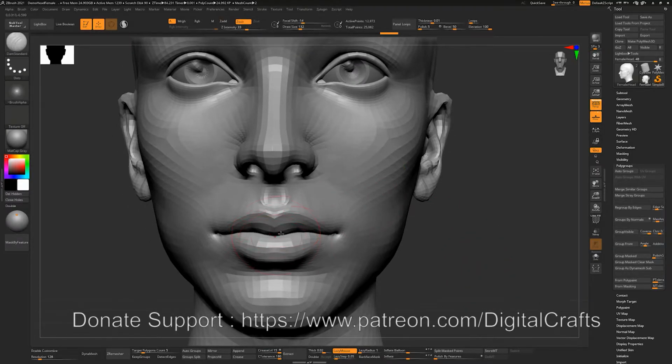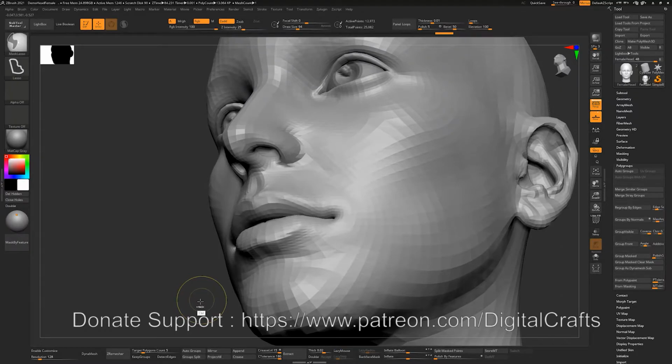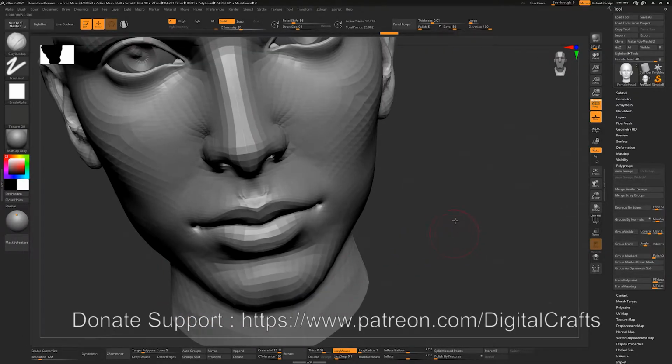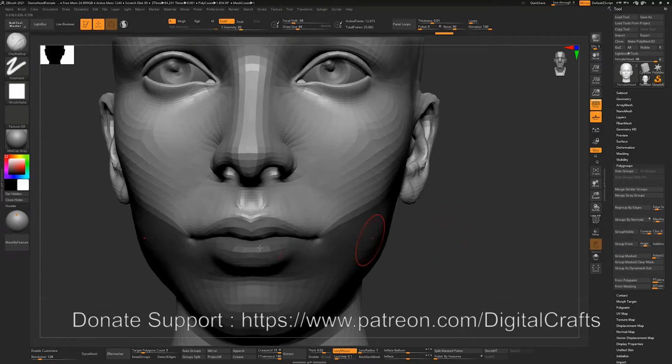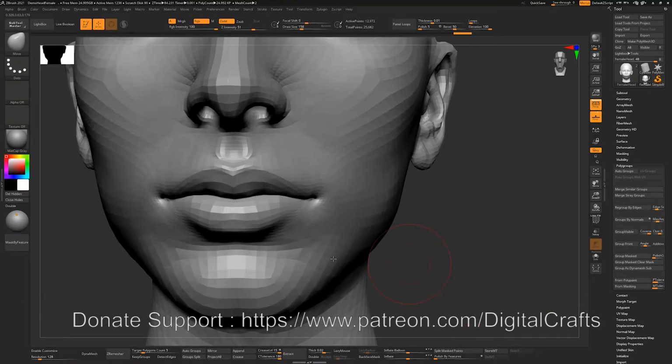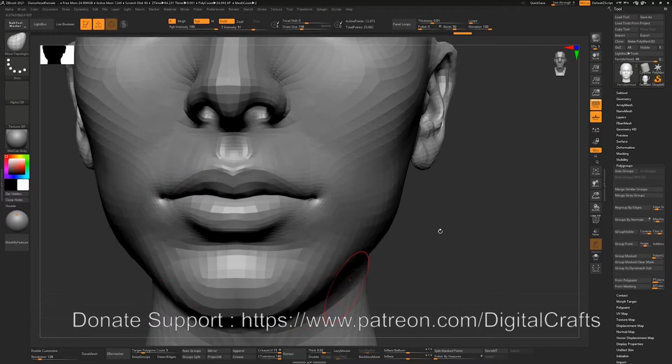Usually when I'm working, I'm sculpting on a character. If I sculpt right now, you can see that I am affecting the lower lip as well. If I smooth, I am affecting the lower lip as well, which I don't want right now. So I can quickly select and mask this up and use it to move my lips however I want. You can also go to your B, M and select your move topological brush, for example.